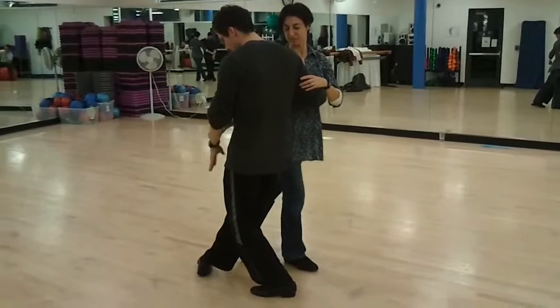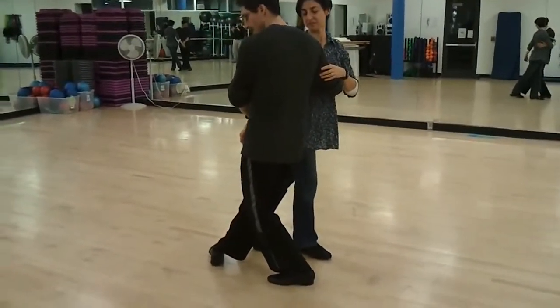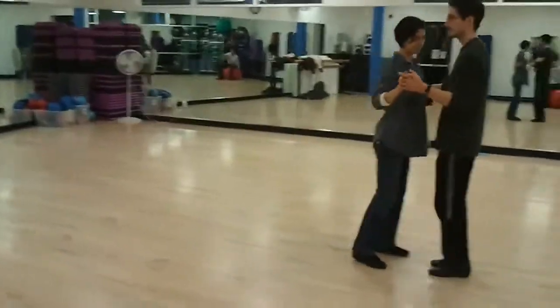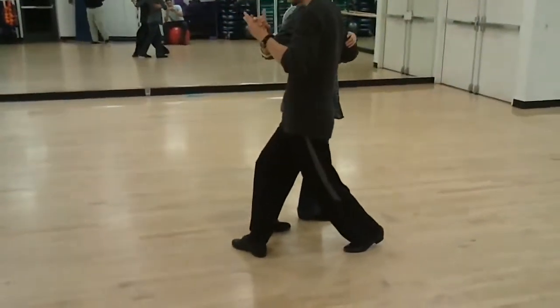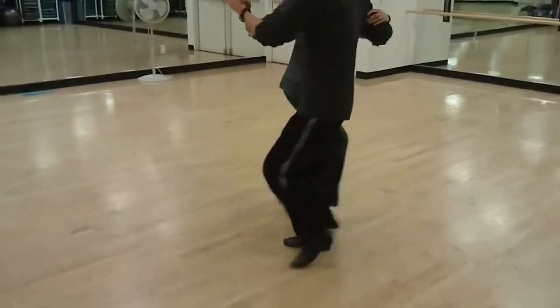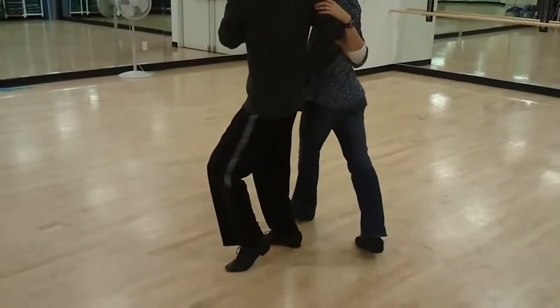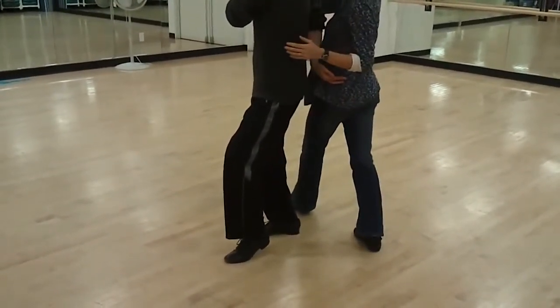I'm trying to get my right foot fairly close to her left foot to make the next step easier. So I go around. I'm also loading her up like a spring. Then I'm going to release that spring, overturn her, and now I'm going to do two things.